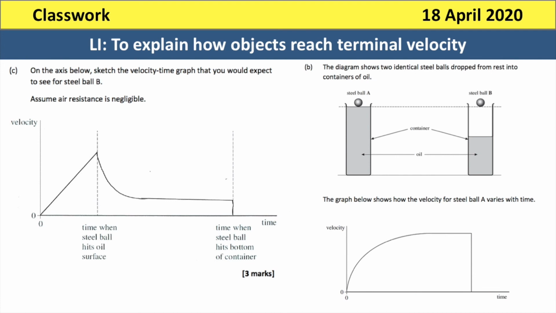Now the 3 marks are as follows. 1 mark for a straight line in the first section, like what I've drawn there. The second mark is for any descending line in the second section, so it could be straight, but the 3rd mark is for correctly doing it in the second section as a curve, and there being no incorrect continuation beyond the second dotted line.